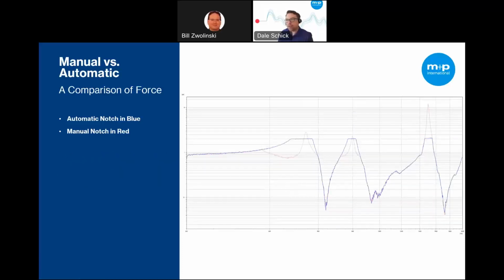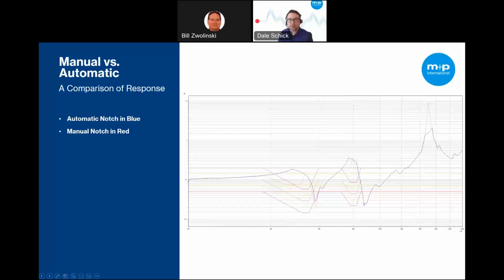This carries over into the force. This is the force input comparison without any kind of transfer function. And you can see these areas here were likely under tested and this area was likely over tested. And then you can see that carry over even into the response of the test article. This is the accelerometer on top of the test article just in the in-axis. And you can see the areas under tested here and over tested here.